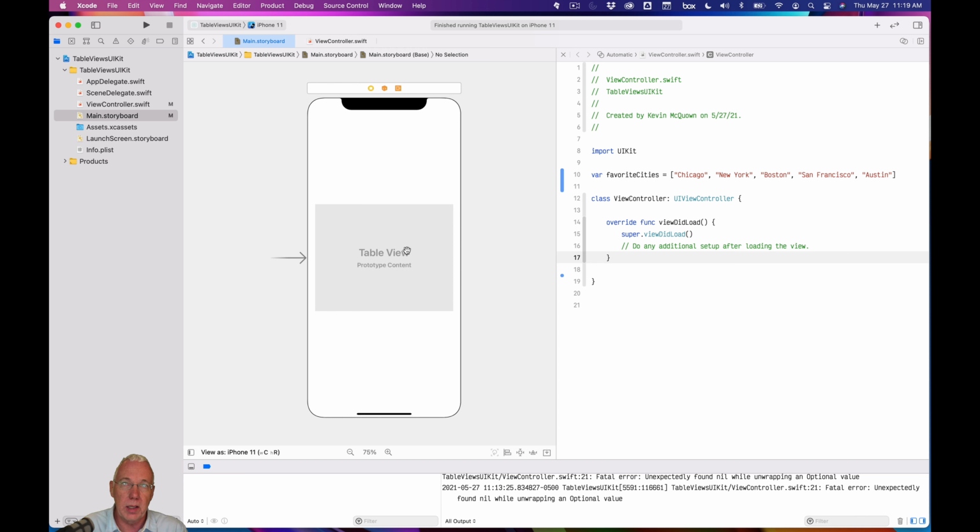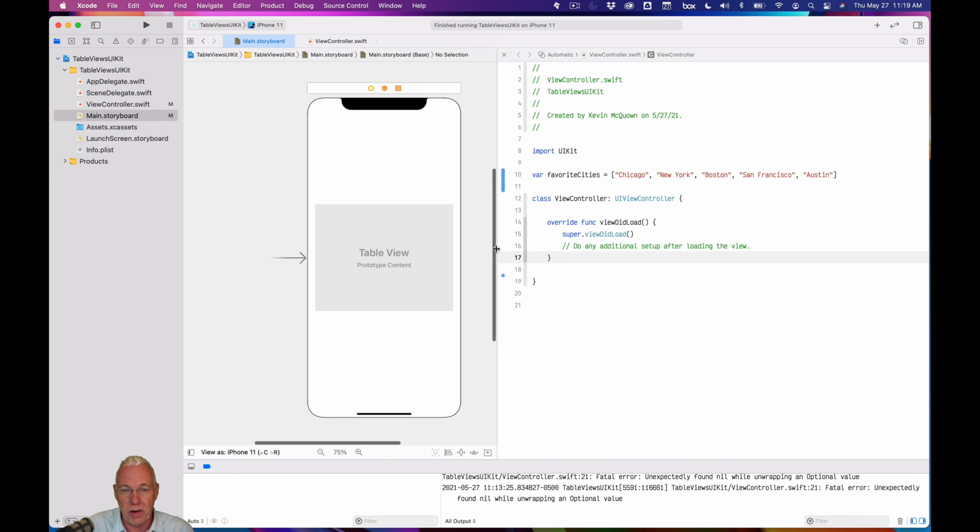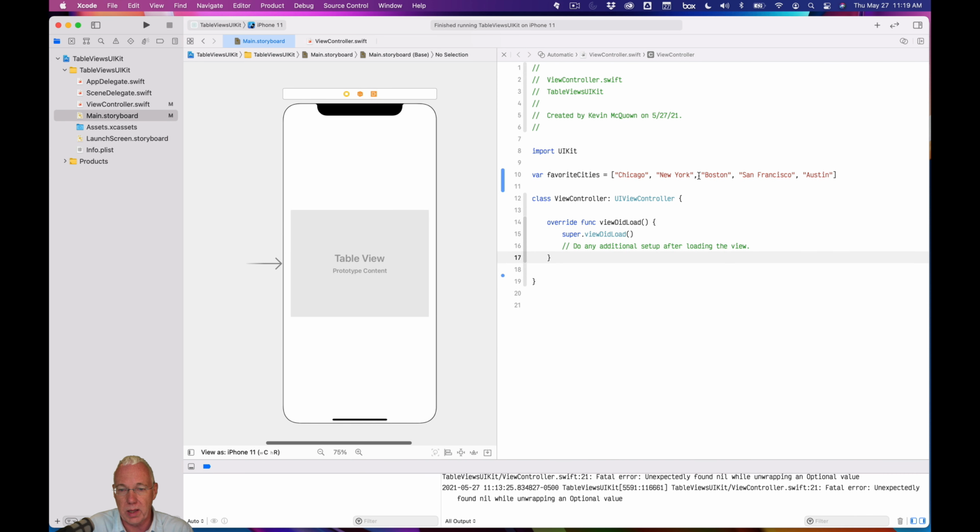And the other thing that a lot of newbies forget, and even experienced professionals forget, is that with table views, you need to set the data source and delegate. So what we're going to do is go ahead and do that. Here is the data source, and here is the delegate. Now I've set those up here in the storyboard. Additionally, we have to have code that handles the right things for those.